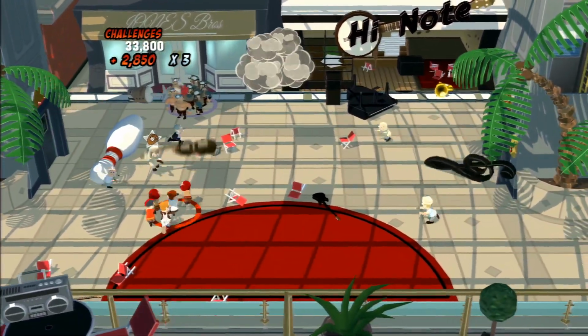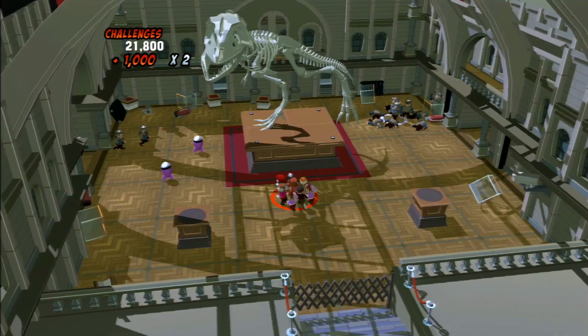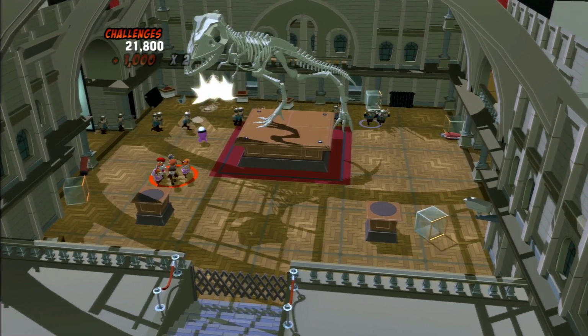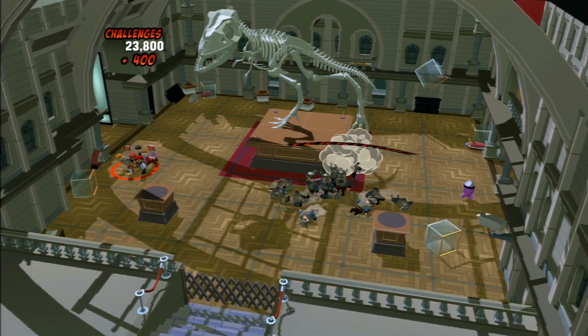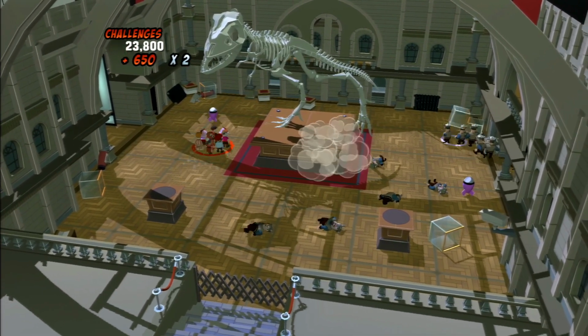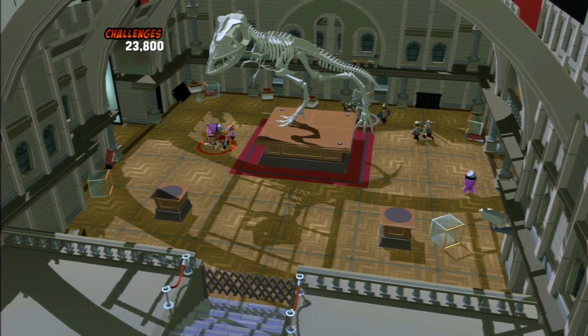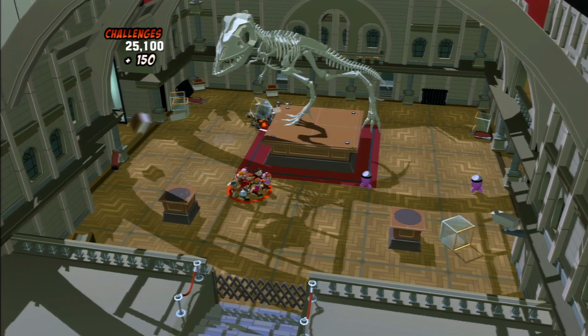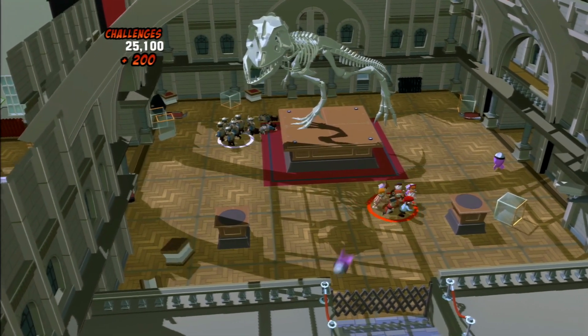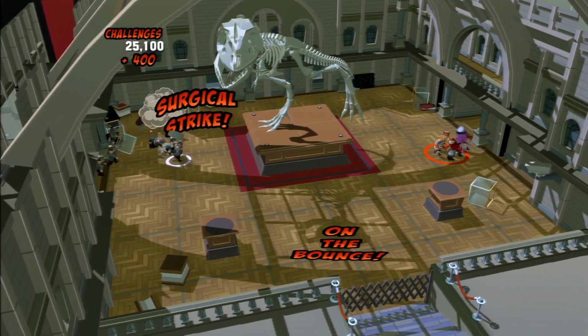Oftentimes the new environments will contain entirely new gimmicks. A quick example being that early in the game you'll be able to bounce your thrown weaponry off of signs, so that way they can destroy enemies from angles. Later in the game, you will be introduced to a bomb, which you can bounce off literally any object, not just signs, to destroy your enemy from any angle you choose, if you angle the bomb properly.